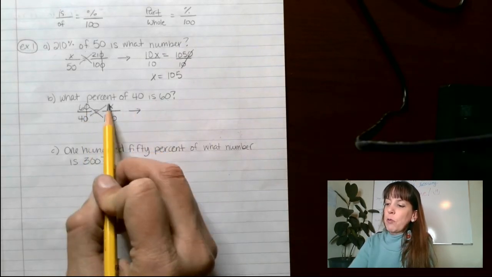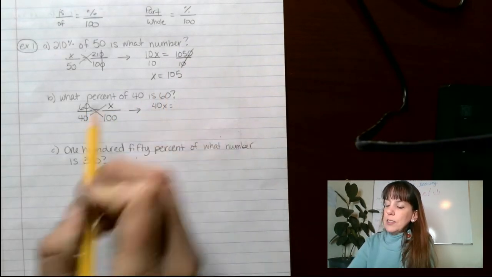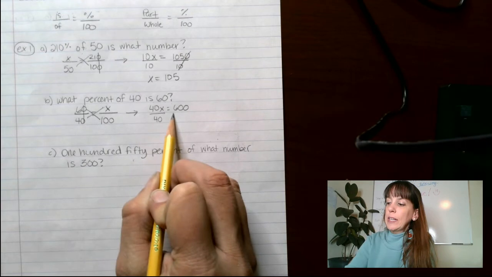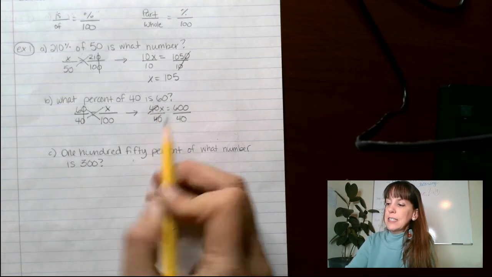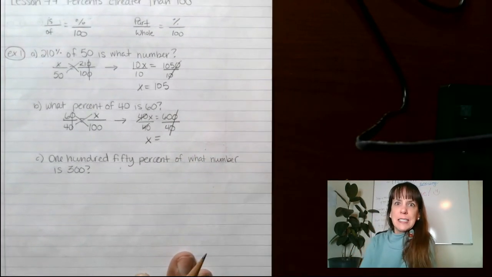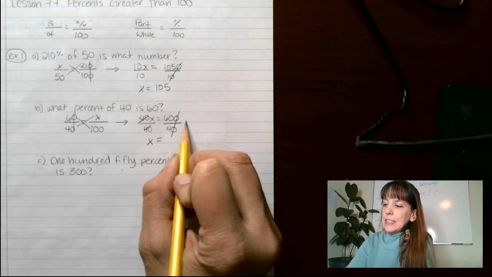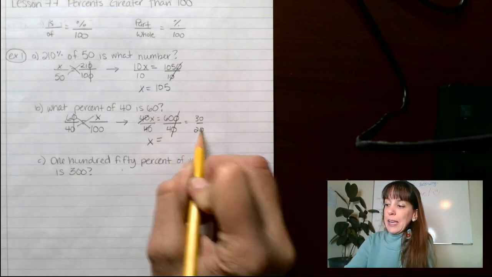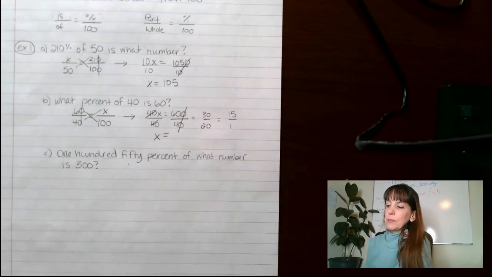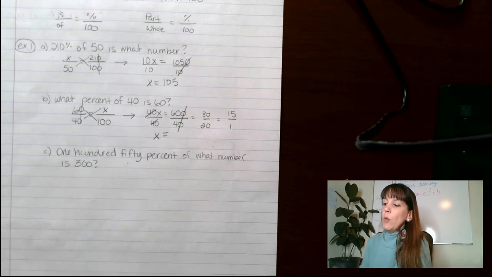The way we're gonna write that is 40x equals 6 times 100, which gives me 600. Now, divide both sides by 40. This cancels out, so I get x by itself. Lob your zeros off, and let's reduce that fraction, 60 over 40. Well, that is really 30 over 2, and then that is 15 over 1. Now, of is over of. Hold on, I'm pausing because it was 4x, not 40x.